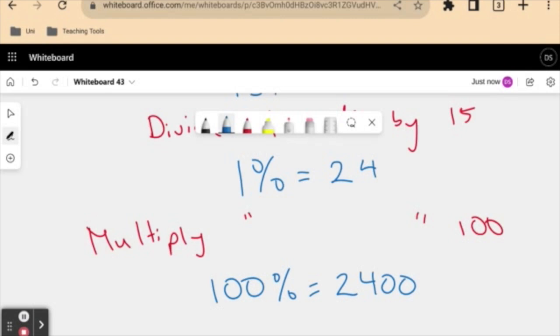2,400. Guys, the unitary method is very powerful, and we've been doing it when we looked at percentages of a quantity without even realizing it. This is a powerful tool because the number one is a powerful tool. Now, we have all the tools. Let's consolidate these tools, and in the next few videos, we are going to look at applying percentages. And the unitary method especially is going to play a very key part, as well as all the other ones we've done. But I hope these videos have given you a strong foundation on the mathematics behind it.